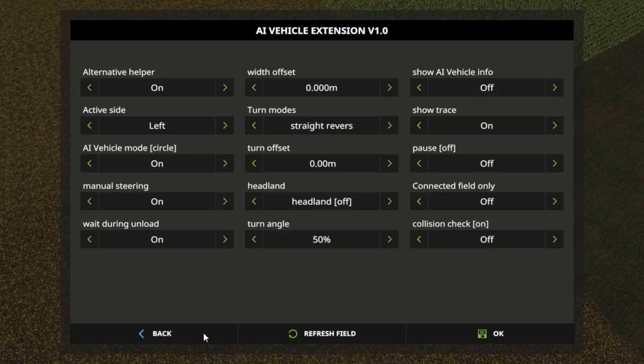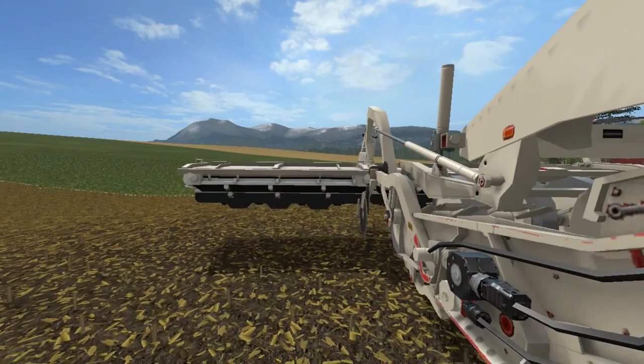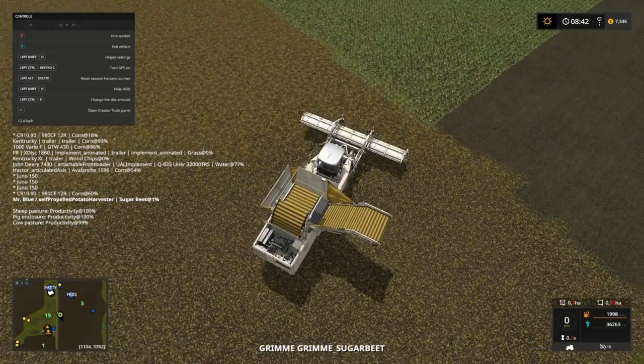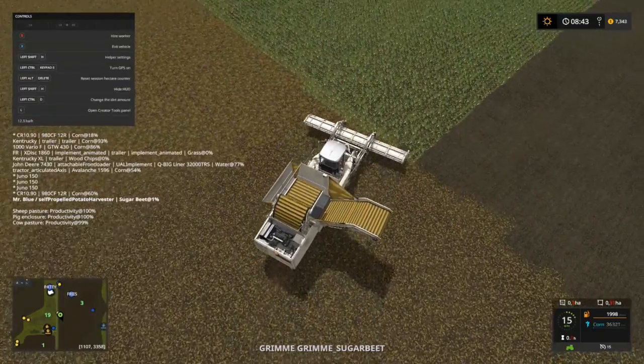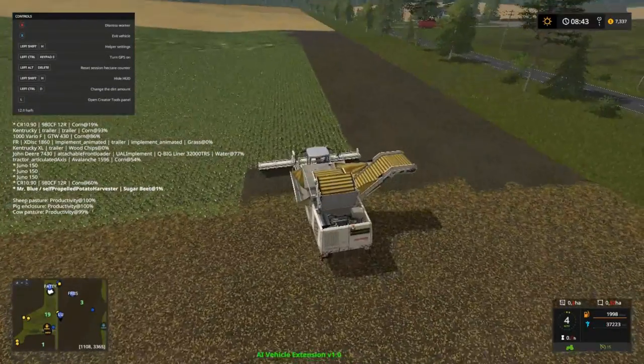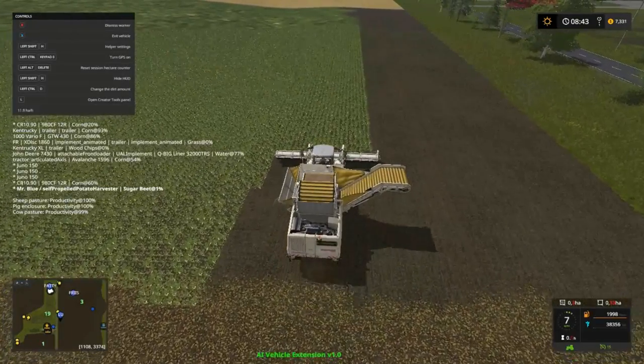Alright, Shift H. We're gonna activate right side. Okay. Shift H again. My controls are back up there. Alright, hire worker. There he goes.